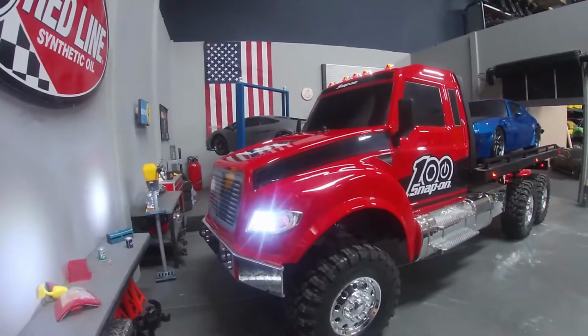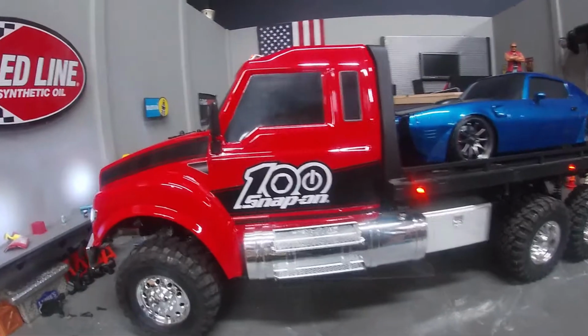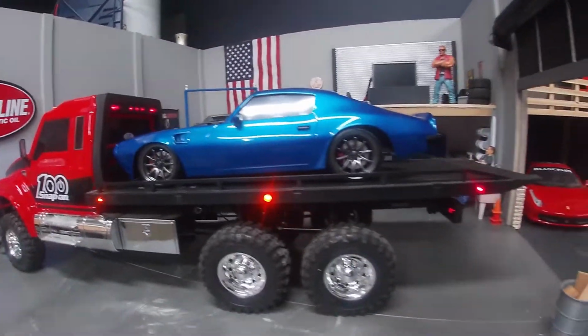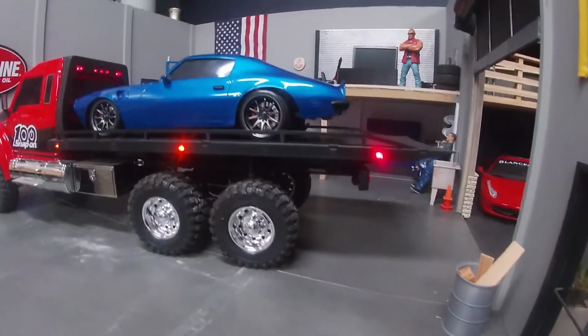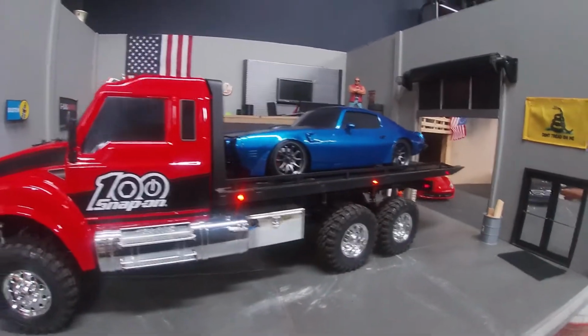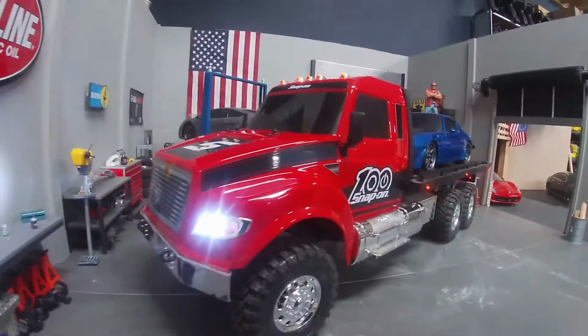So if you can get your hands on one of these things, I would highly urge you to pick it up. If you bought a toolbox from Snap-on and you got one of these trucks, definitely, if you're not into it, get this thing to somebody who is. I would love to see some of these things out on the trails, just crawling, and maybe in some videos picking up some cars, because you just don't see these big 1/10 scale trucks like this.